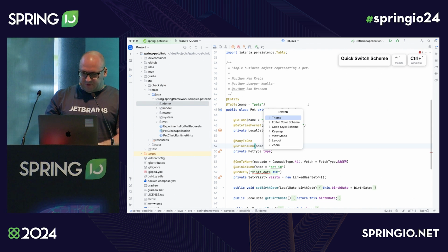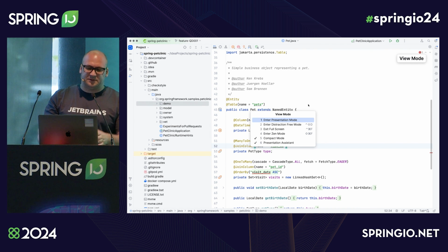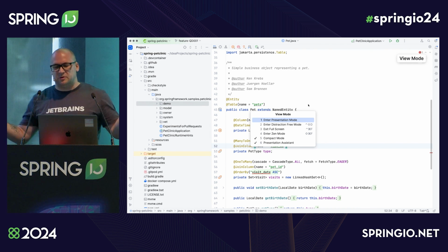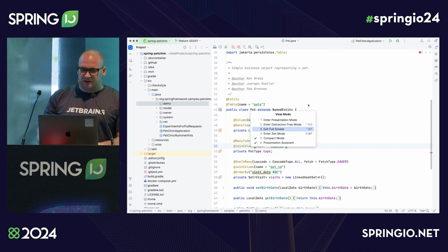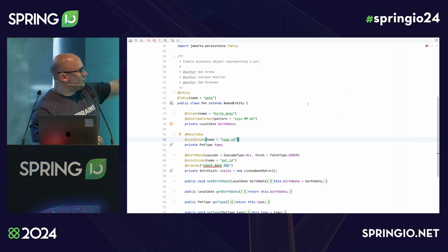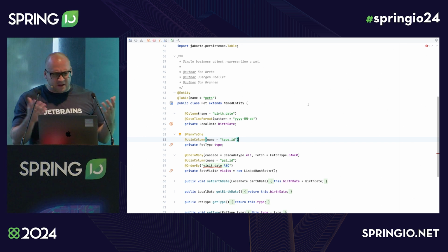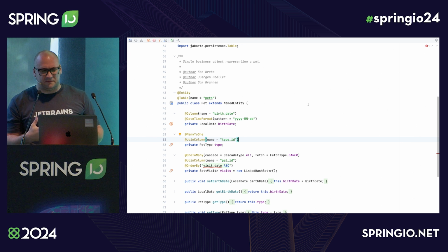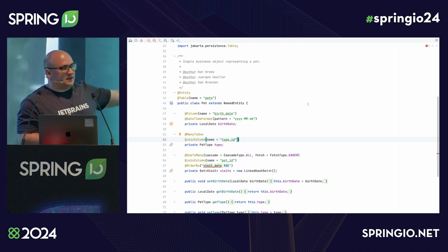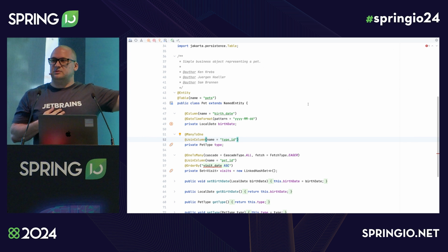The other thing that we have here, the view mode, is a very interesting feature that appeared one by one. We were adding them, like go to the full screen mode, go to the Zen mode, hide everything, basically no toolbars, no tool views, whatever. Then you get just the editor and you create code, right? How do you navigate then? Do you know the shortcuts to navigate?